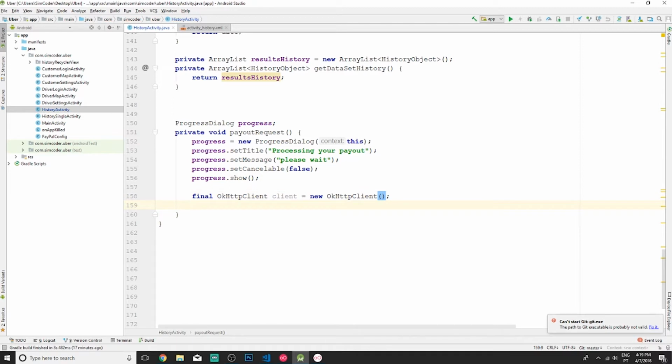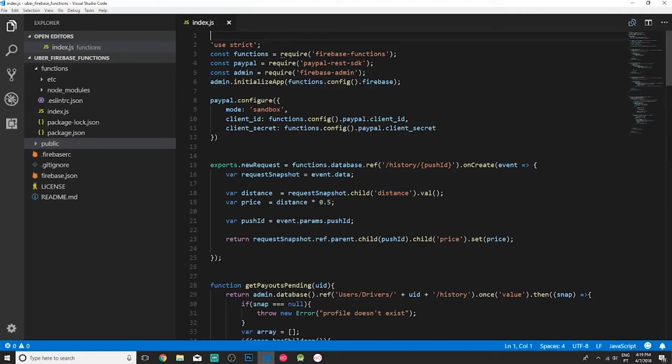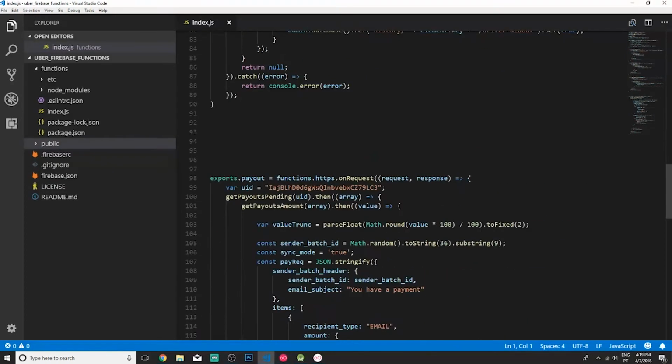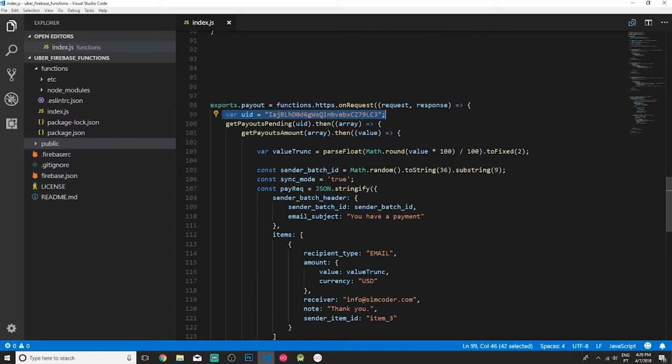And now, to make the request, I'm going to jump into our functions file and show you exactly what we need. In order to make an HTTP request, we are going to pass along a couple of variables that we need to use in here, and those variables are the UID, so this one, and the email.